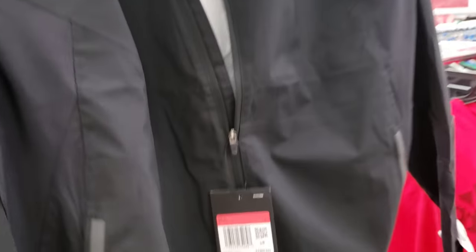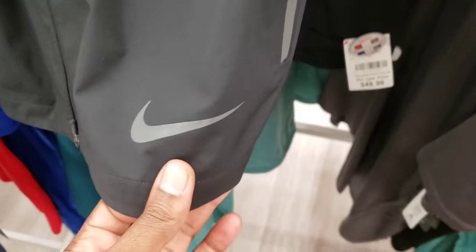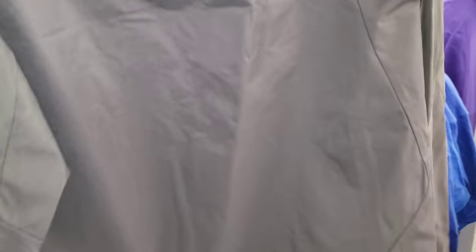This right here is a really good Nike find. You guys see that? $180 retail on this Nike jacket - got the little stripe there. I think there's some 3M on this jacket too. They got it here at Burlington for $49. Retail's $180. Definitely looking good - 3M stripe on the back.